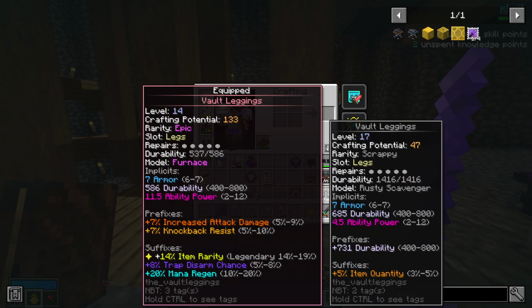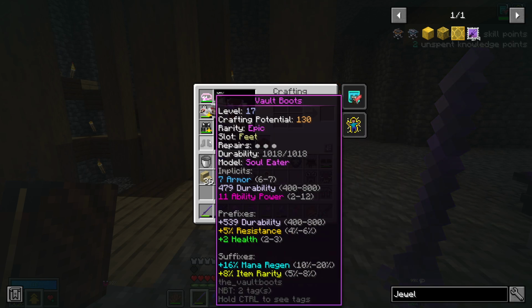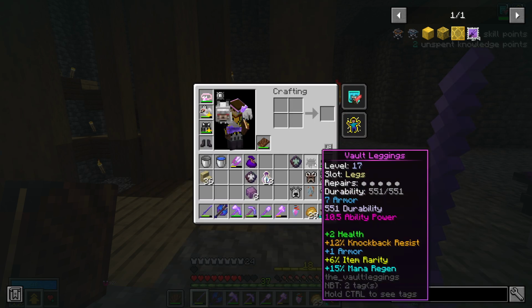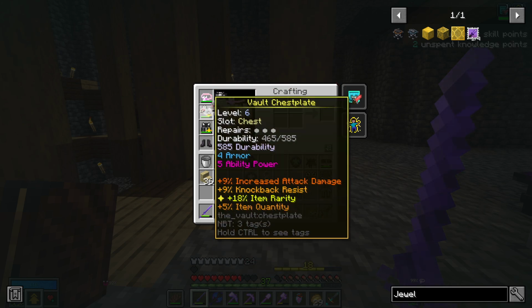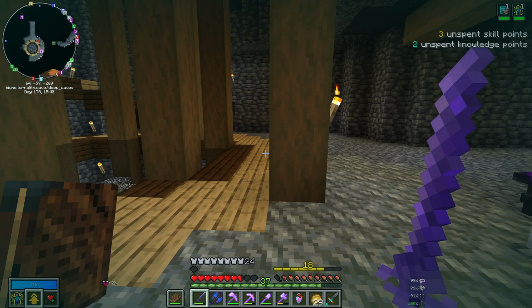So, I believe we've made all of the changes we're going to do, which is to say the Vault Boots have switched. And just comparing again, yeah, okay. With that, I'm pretty sure we're not going to end up using these leggings comparatively, just because it's not as good as the legendary. It's always the legendary item rarities that are just fantastic. And if we keep using those, we're just going to keep getting some pretty sweet gear.